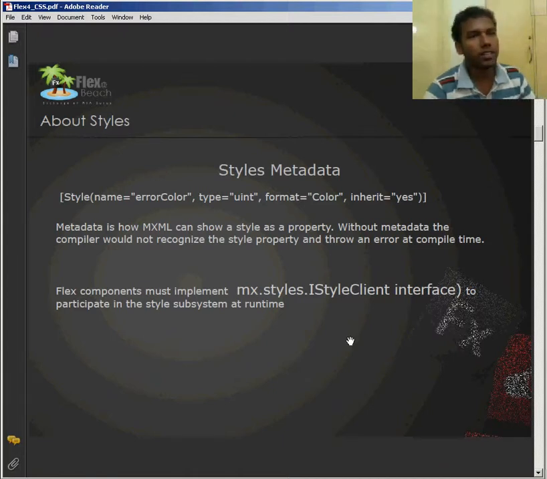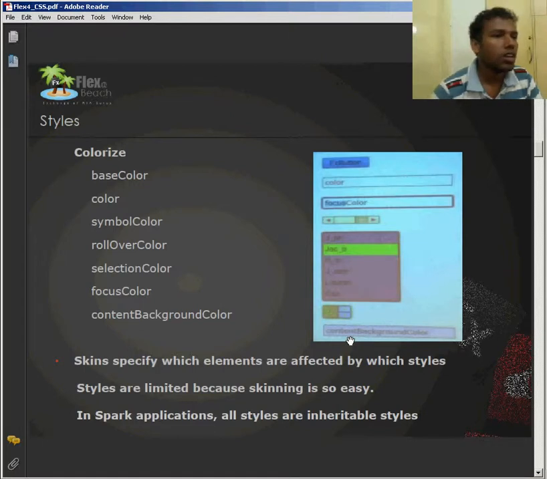And Flex 4 styles. These are the basic styles available in Flex 4: base color, symbol color, rollover color, selection color, focus color, content background color. These are the colors which are inheritable styles. In a Spark application, all the styles are inheritable styles, which means if the application component has the base color, it will apply to all the child nodes of the component.